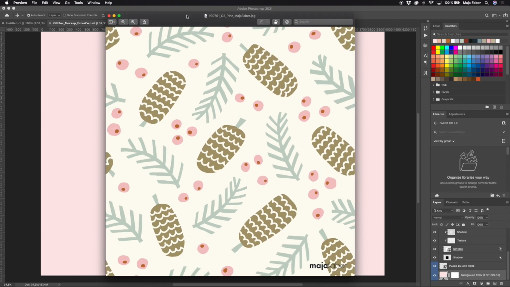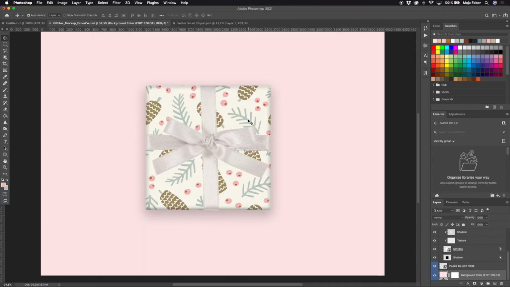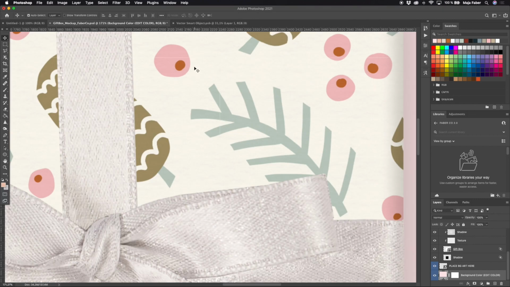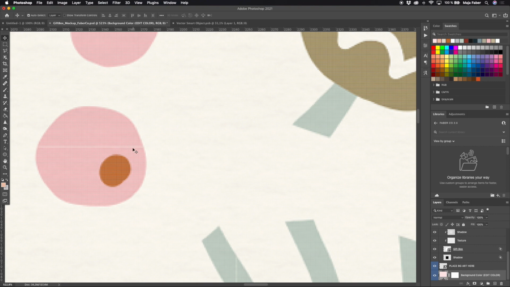So you can get them in your saved JPEG files, and they will print if you print your pattern on a product or paper or whatever you want to print your pattern on. They will also show up in mockups if you create those. So it's important to know how to get rid of these white lines so that we can print our patterns seamlessly.